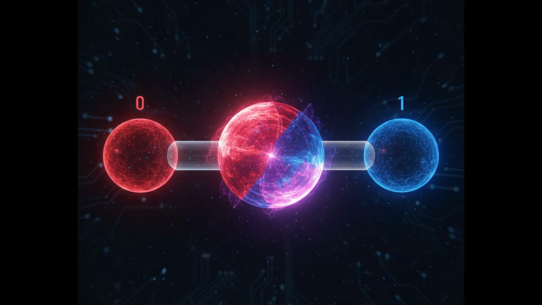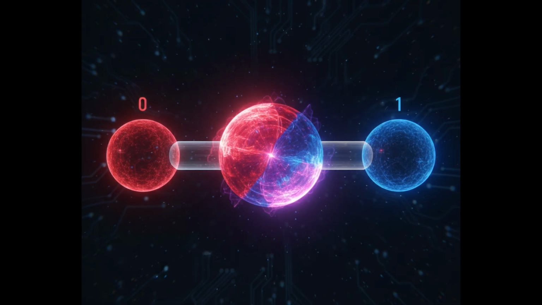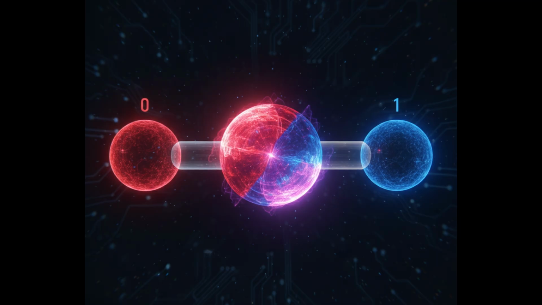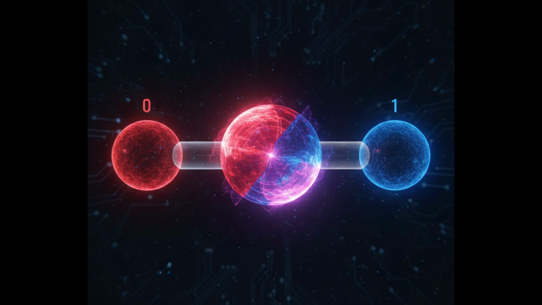Each qubit is a marvel of miniaturization and precision, a testament to the cutting edge of materials science and cryogenic technology. Understanding superposition is the first step in appreciating the true power of Sycamore. It's not just about faster processing, it's about a fundamentally different way of processing information, one that mirrors the inherent probabilistic nature of reality itself. In the next chapter, we'll explore another equally strange and powerful quantum phenomenon that Sycamore leverages: entanglement.